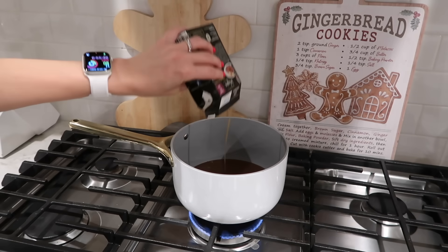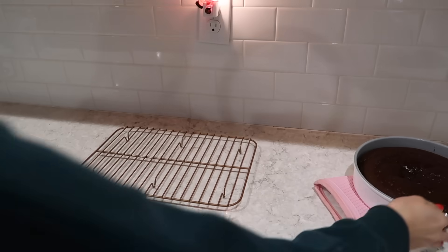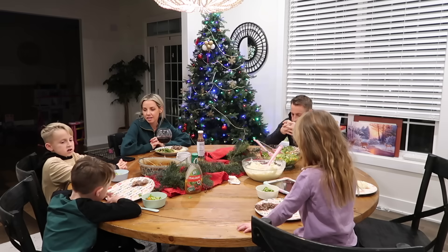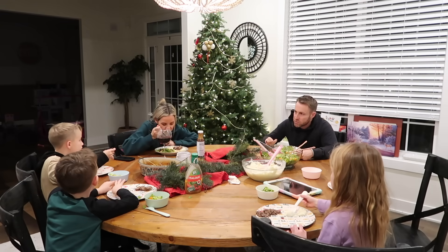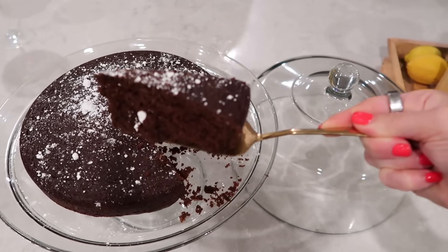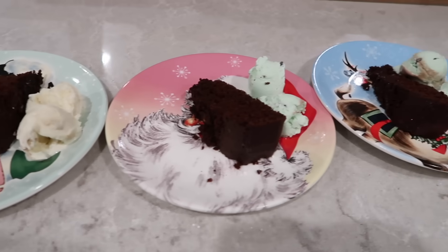Now I'm just heating up this gravy — it was delicious. Our cake is done so I'm taking it out while we go eat dinner, then it'll be cooled off enough to have after. I'm putting my fruit back in because I had to take it out for the roast. After 10 minutes I'm going to let the cake cool on the rack. Dinner was absolutely so so good — such an easy comfort meal. The cake turned out so light and fluffy and tasted even more amazing with a side of ice cream. Definitely all of these recipes I tested are coming to Christmas as well.